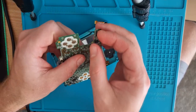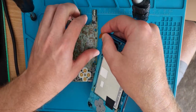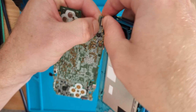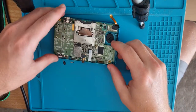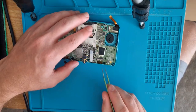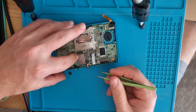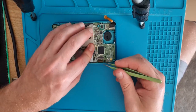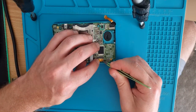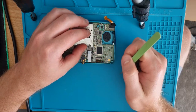So we need top screen in. These things used to give me a bit of grief. I'm alright at putting them in now. Bit of an awkward cable. There we go. That's in. Get the bottom one plugged in, and then we can test and see. Oh. The cable connector is missing the white latchy bit. I didn't even look at that. That's not going to go in properly, and I don't want to try and shove it in because I might ruin the screen cable. Bugger.